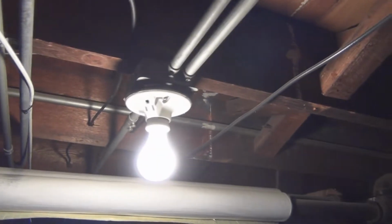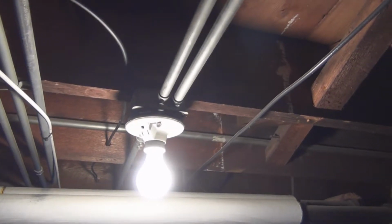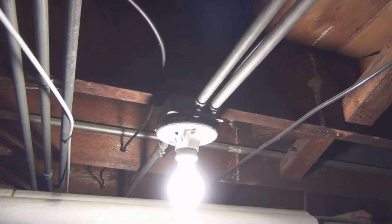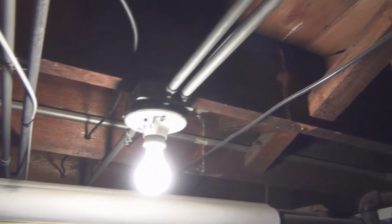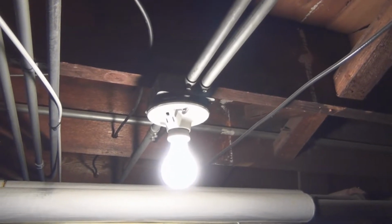It's okay to get around in the cellar as far as the light goes, but it's really not enough light to light up whatever projects you're doing. So I'm in the process of adding some fluorescent lights. I do have a couple set up here and there, but I need to add some more to light up what I'd like to have as a work area.